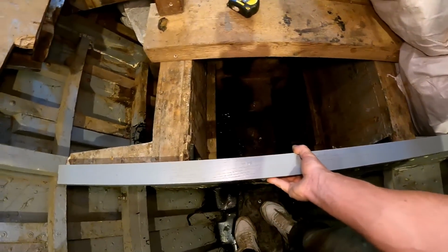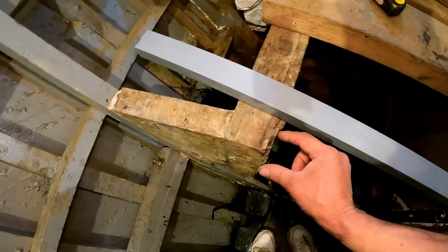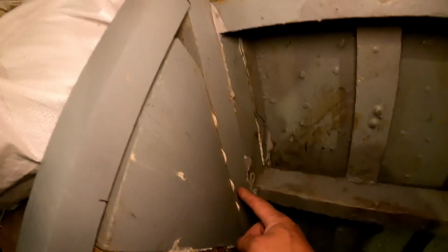Anyway, right across the top of the ply we need something to carry the top of the ply, because essentially it could flex, but I want to keep it as straight as possible, because that's when it's at its strongest. We're going to be getting loads from the hull and loads from the ballast potentially, so I need something to keep it straight. So I've got a piece of frame, and now I'm going to fit that into there, but we have to have a taper going off down there. So I'm going to mount that up, mark out, and hopefully cut it out. Then we've got something nice to screw the top edge of our ply to, and then the rest of the ply screws onto these webs all the way down there. So that's my job for the next hour or two.